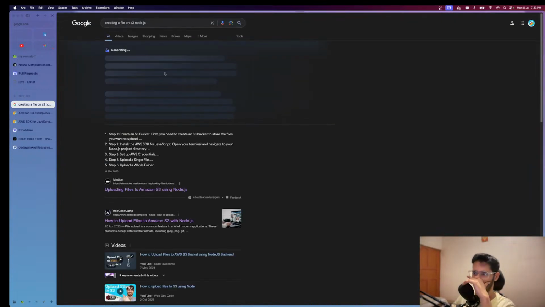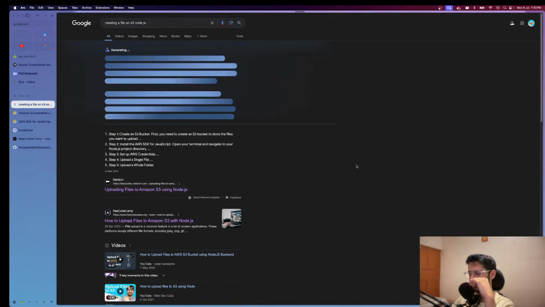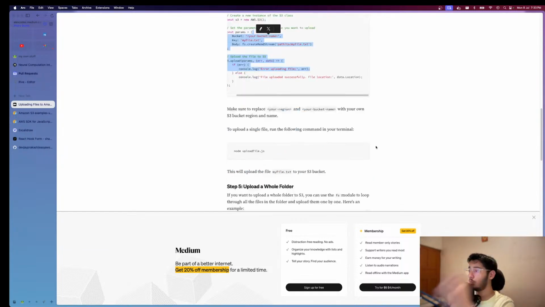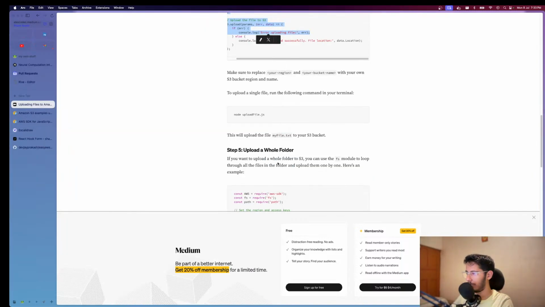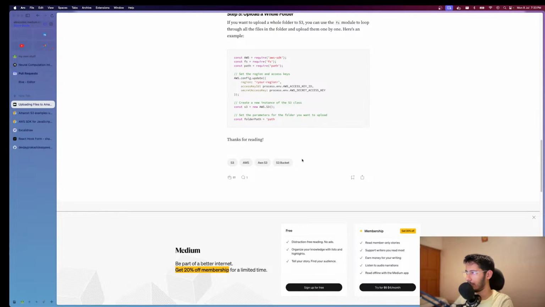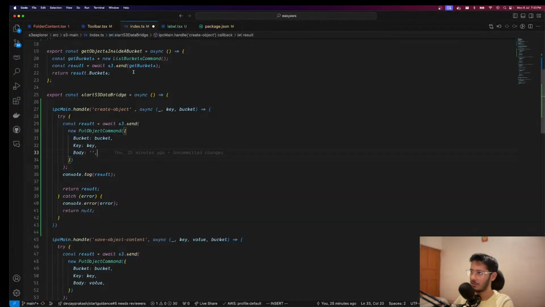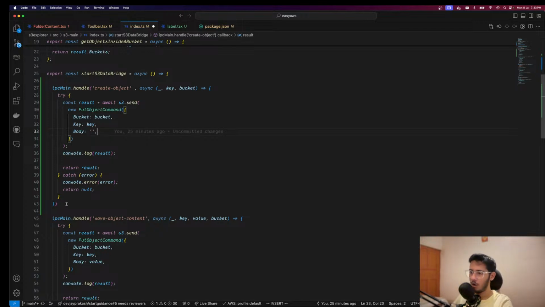Let's use Node.js for this. You say upload. What does this do? Upload command. Is it the upload command? Let's do the put object. Let's see what happens. Who cares? Let's see what happens.